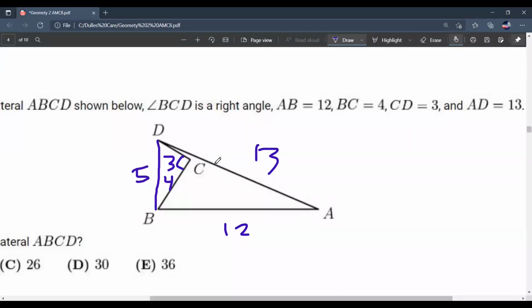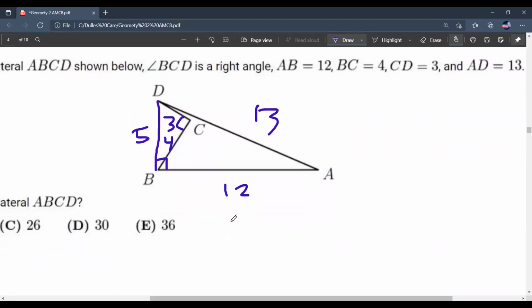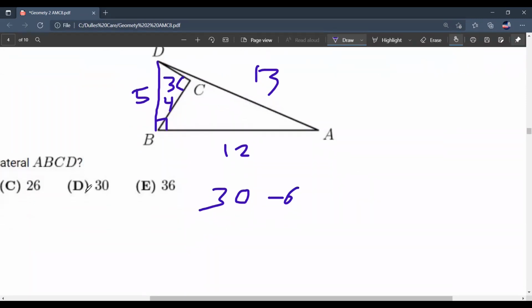And now you'll be like, wait a minute. We have a 5, 12, 13 triangle. Huh. That sounds a lot like a certain right triangle, right? So then we can basically say, oh, this is a right angle. And then we're basically done, right? We have ABD, we have DCB, we can subtract their areas and then we're done. So what's the area of ABD? Well, that's 5 times 12 over 2, so that's 30, minus, yeah, Alan is correct, 3 times 4 over 2, good job, Alan, minus 6 is equal to 24, and good job, Alpha, as well.